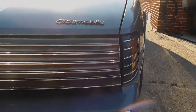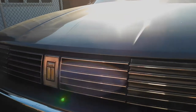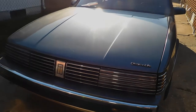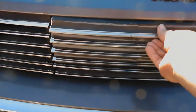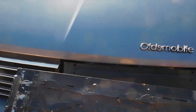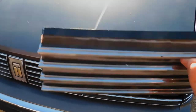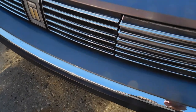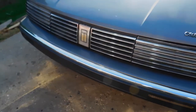This isn't mounted or anything, but this is what it's essentially going to look like when it's fully mounted. It just makes this front end look so much better — oh my gosh. But of course I'm going to have to scrape off all this old glue, get this all cleaned up. I might just take this whole grill assembly apart and do it that way. Yeah, that looks so much better.